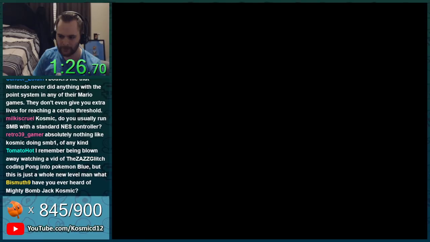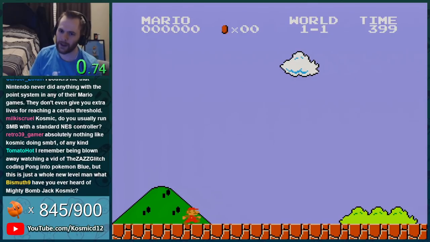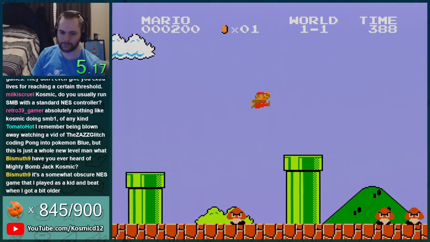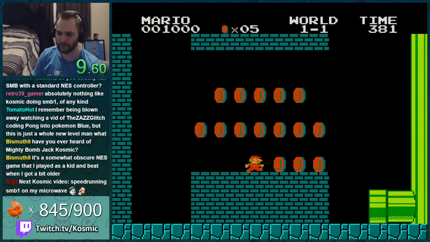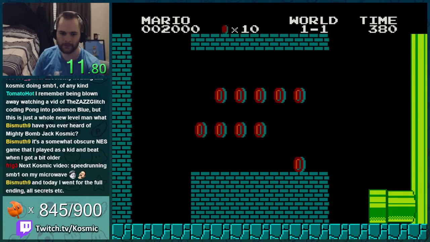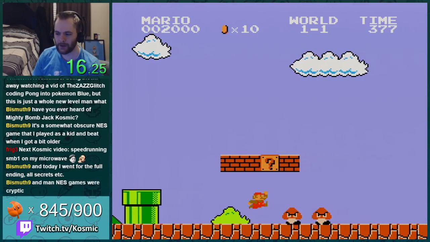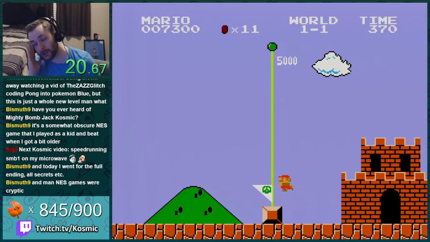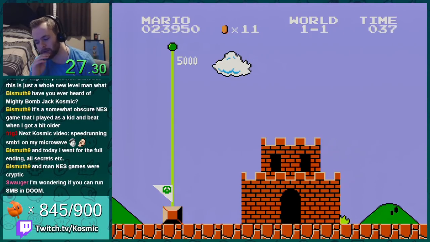Come on. Okay. Let's just get it. Let's just get it right now. Man, if you think this is a whole new level, you really need to watch Mr. Wint's Pokemon Yellow test. That is the craziest ACE I've ever seen, I think.